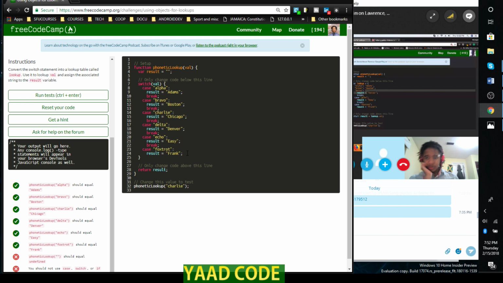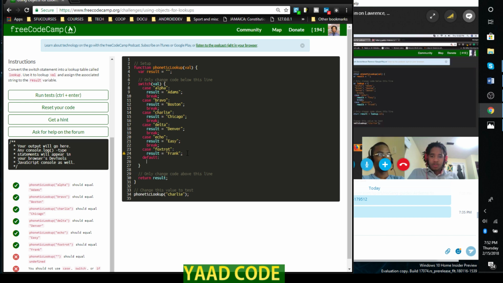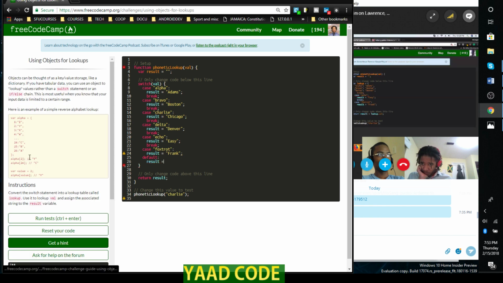Yeah, so what they want to do, they want to convert the code, that switch statement they gave us, into an object, and then the lookup function is supposed to return the actual result, which would be that object property.